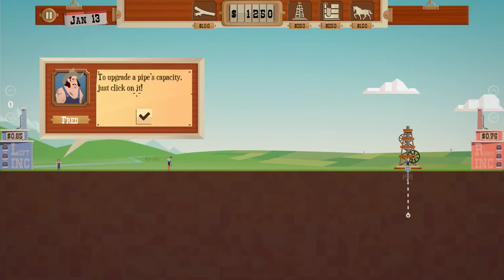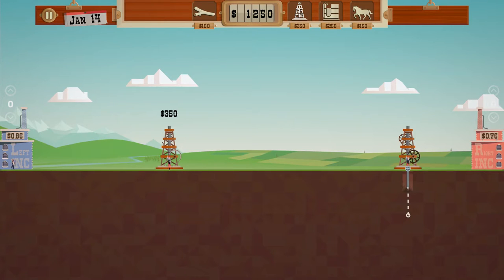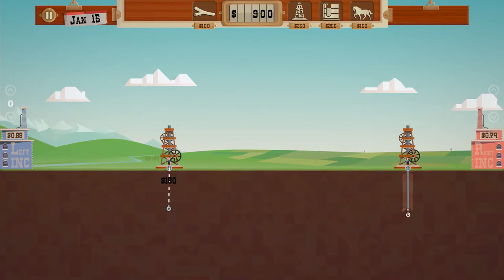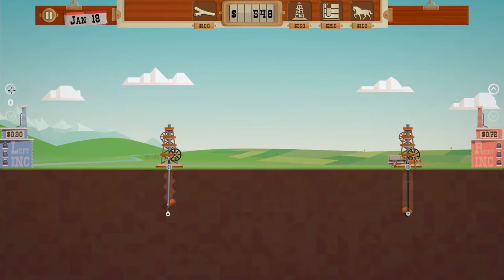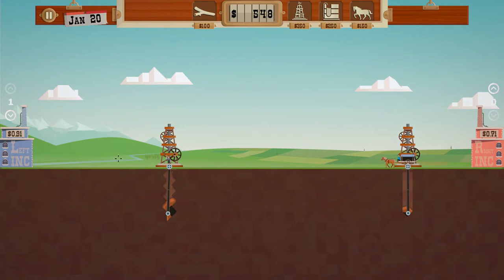To upgrade a pipe's capacity, just click on it. Oh, perfect. All right, let's do a rig here as well. And we'll go down about 200 bucks there. Oh, look at that, that was perfect. Let's grab a wagon. And let's start selling here. It's not quite it. Oh, that was perfect too. Oh man, we're doing great.